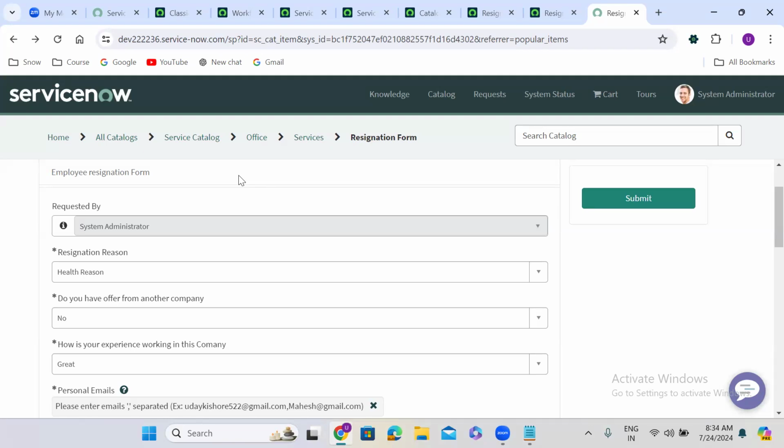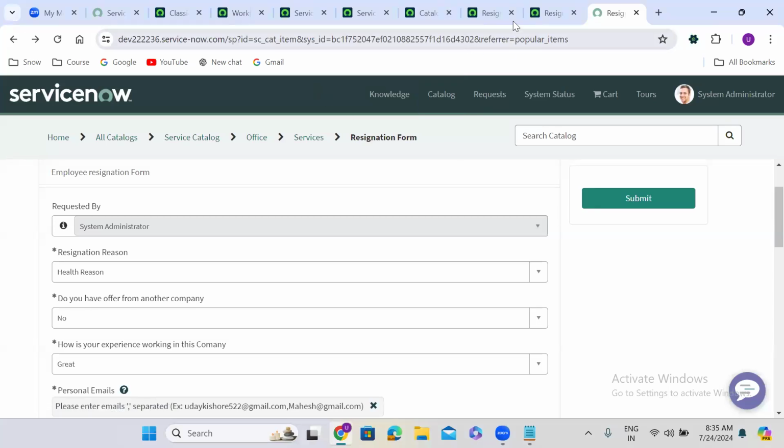If the employee belongs to the development department, the approval should go to the development department head. So you guys are clear, right? So we have to send an approval to the manager.